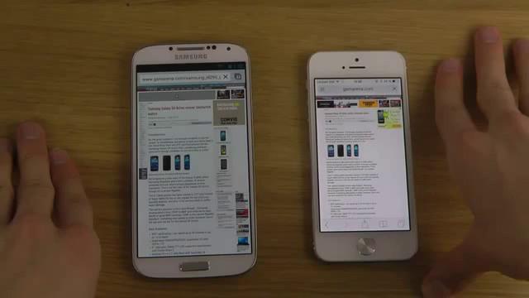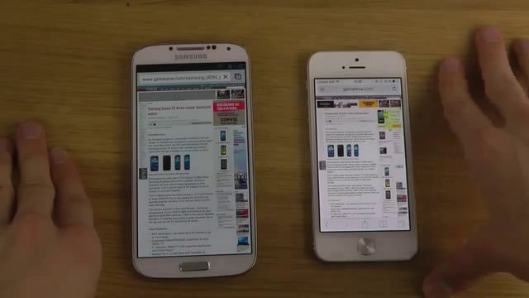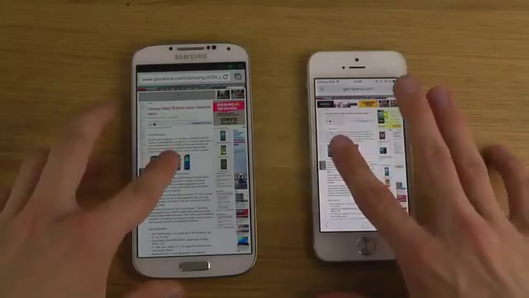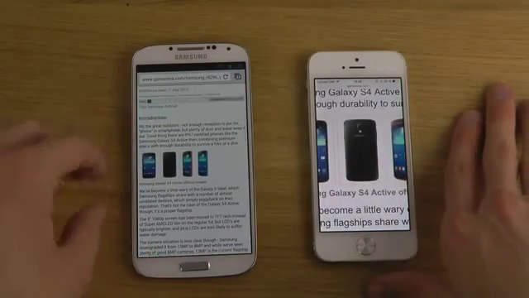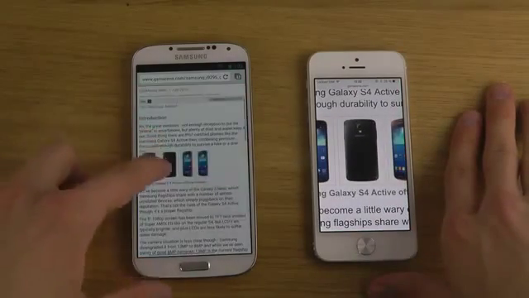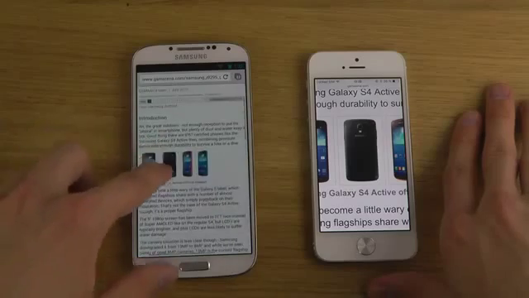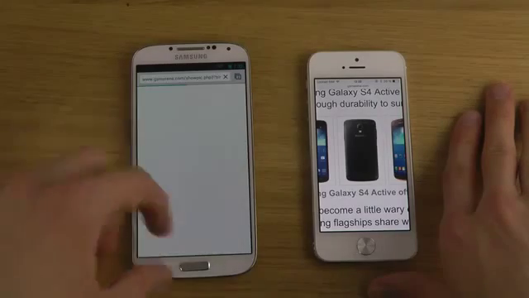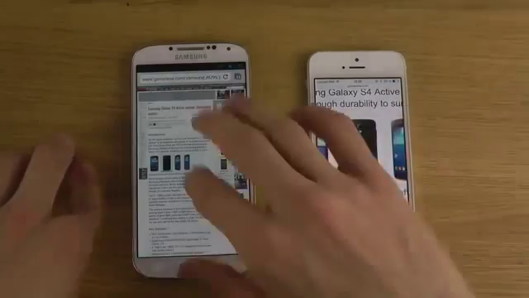You can see here the iPhone again seems to be quicker in loading stuff up. So if you double tap on the pictures here, you can see how much it did zoom in. It didn't zoom in as much on the Chrome browser.